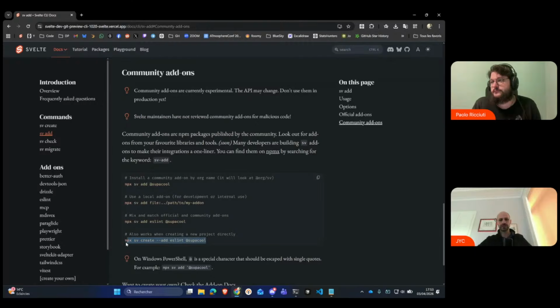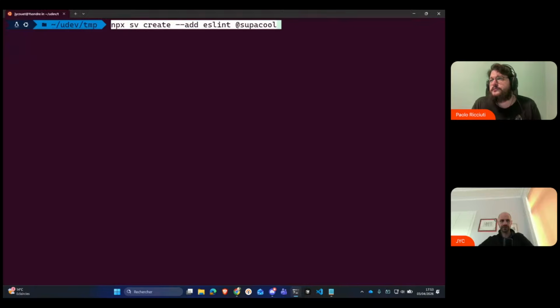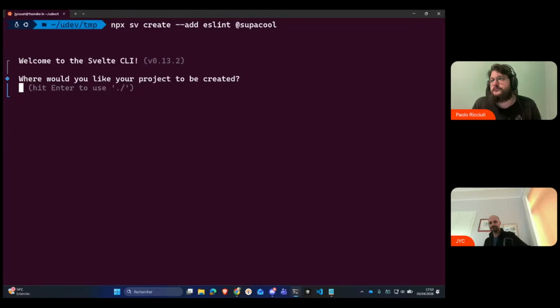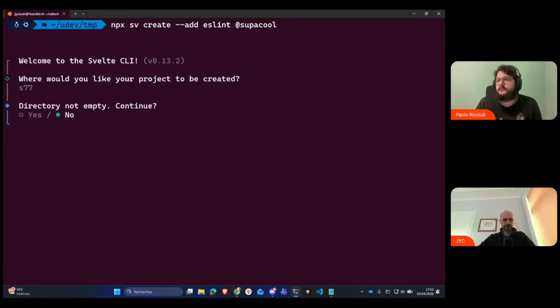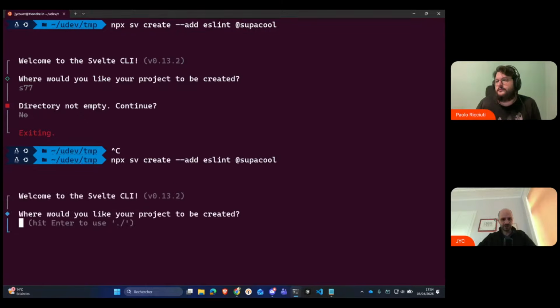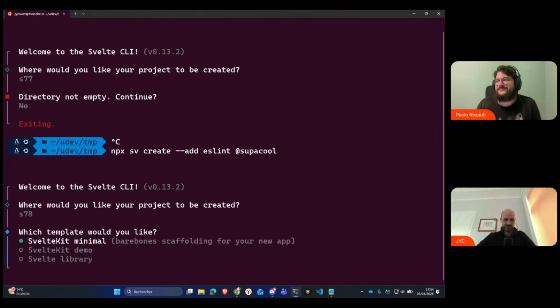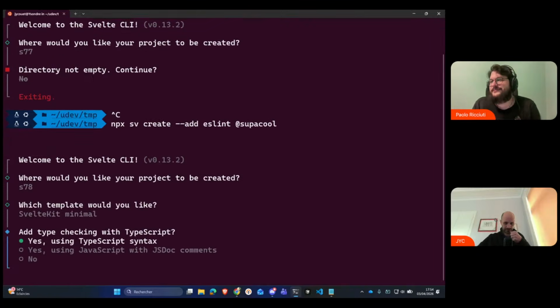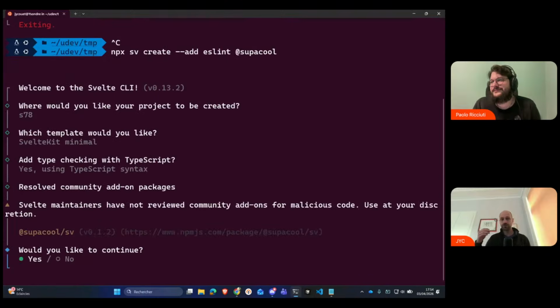So maybe we can just take this one to see how it looks. If I take this and put it here, then I'm in my temporary project directory. 77 exists already, so let's go to S70. Yes, one more. Minimal, TypeScript. So first of all, it's experimental.